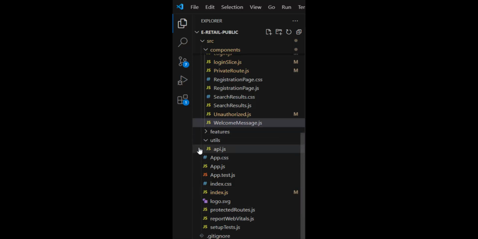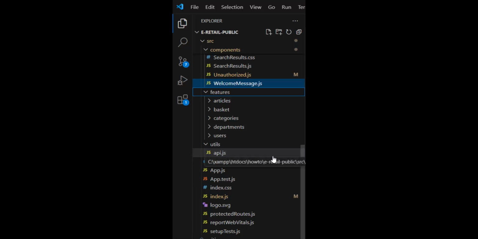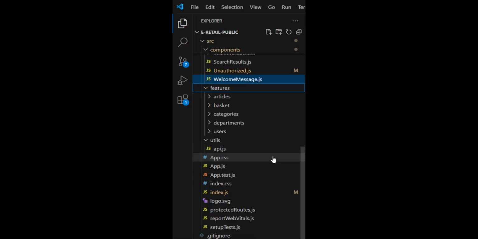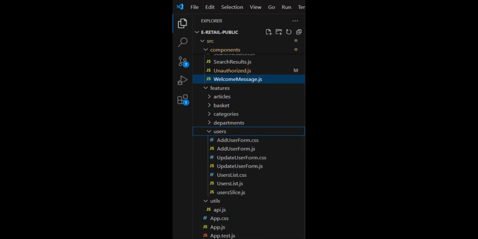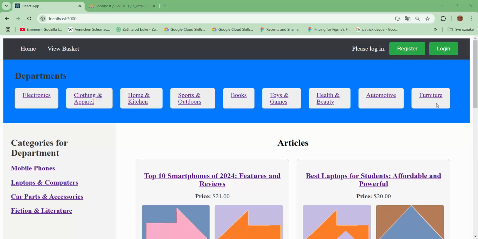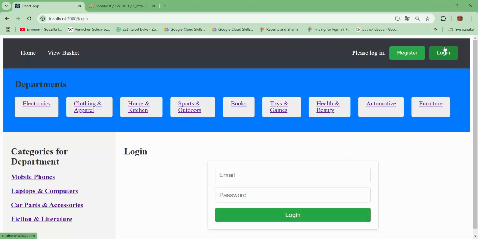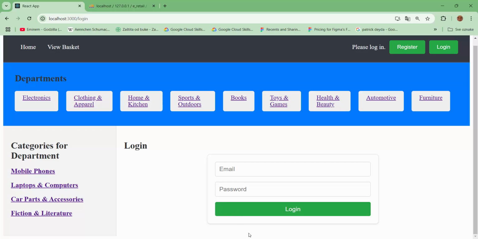Here in features, we have a folder users. And that authentication and authorization has a connection with the database, with the table users. Let's get a login. Click login. Open form.